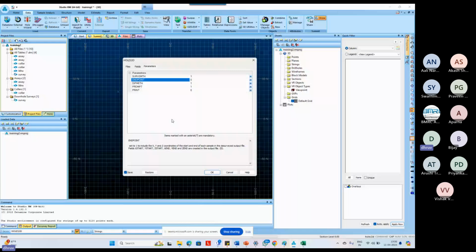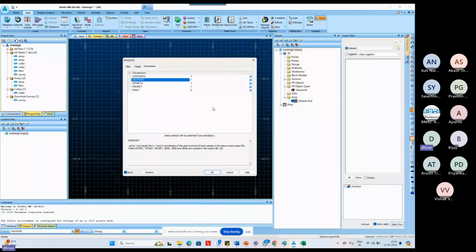So the position of that 0 to 2 will give XYZ of the center position of 0 to 2 when the endpoint is kept as 0. Now, if you change the endpoint to 1, it will give you the starting coordinate of 0 to 2, as well as the center coordinate and the end coordinate of 0 to 2. Sometimes it is required when you have to provide the starting depth of the sample location, then these files are required.